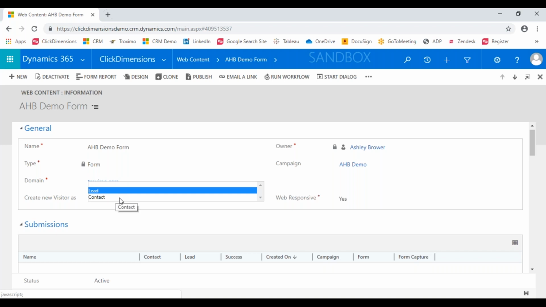That way, someone on your team isn't having to manually check CRM for duplicates, manually create a new contact, or manually type in all the information that they give you. This is just all doing it for you and pulling into Dynamics.